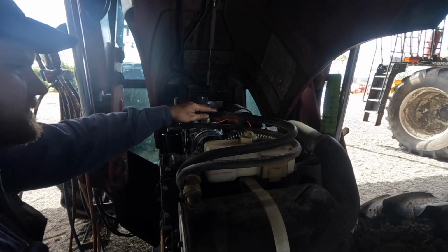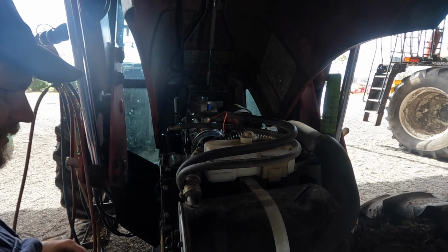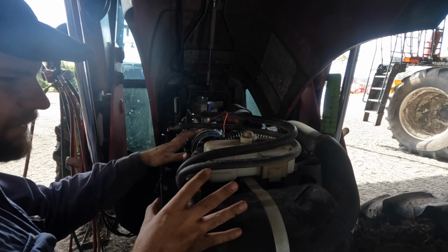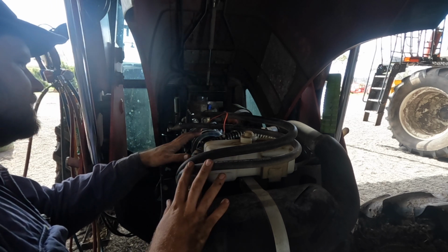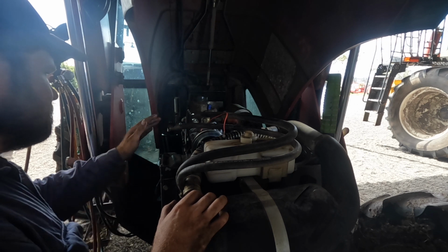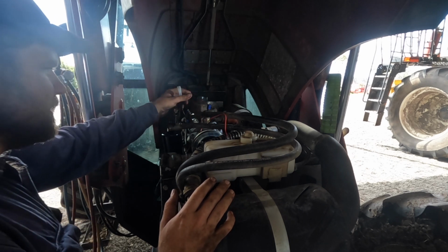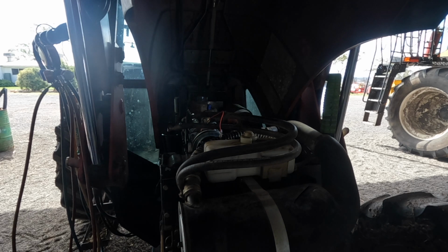I've got the system fully sealed. So what you generally do now is put it on the vac pump, because you need it on the vac pump for an hour or so. That just gets all the moisture out of the lines. It puts all the internals of the air conditioning system into a vacuum, which then boils off all the moisture in the lines. And you don't want any moisture in your air conditioning system. So we usually leave that on for about an hour, depending on the humidity. And while we do that, usually I start hooking up the wires and things that need to be done too.